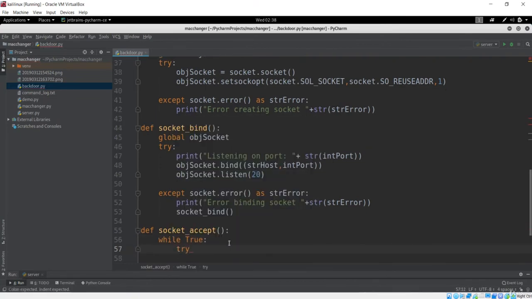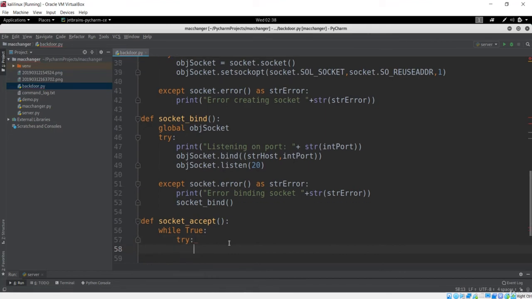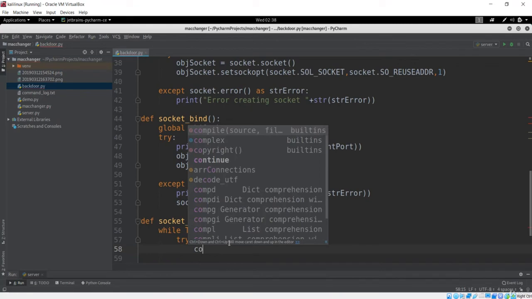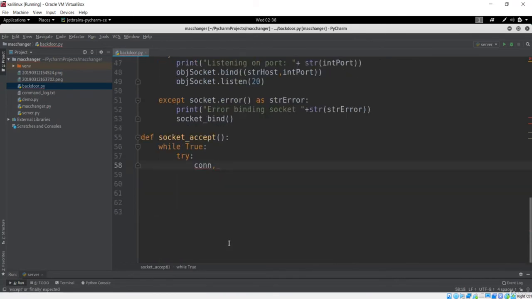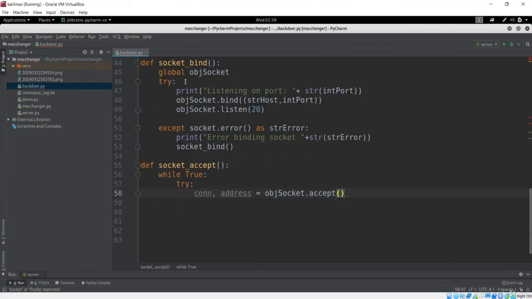So as before, there can be an error. So in order to catch that socket error, we'll make some connection first. So let me make a space. It is very important because if you accept any connection, then you will get two things over there. First is the connection, and next one is the address, which will be done by this object socket. So after that you will accept that socket. You could see we have this object socket global here. So if there is a connection established, it will get us this connection and the address that this is established with.